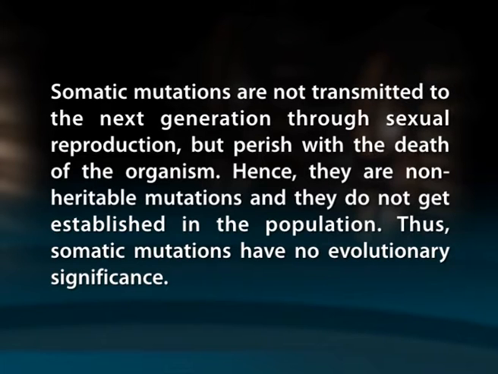Somatic mutations are not transmitted to the next generation through sexual reproduction, but perish with the death of the organism. Hence, they are non-heritable mutations and they do not get established in the population. Thus, somatic mutations have no evolutionary significance. However, in some plants, they can be passed on to the progeny through vegetative propagation.